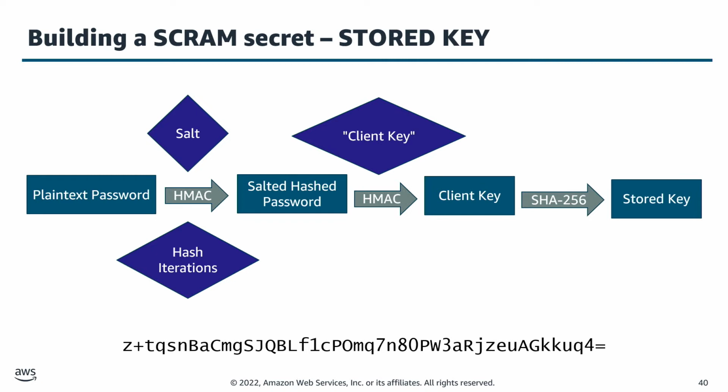Now, the client key is something the client is going to use during SCRAM authentication. And we need to put this into a form that the server can use as part of this verification, so that we don't actually have to transmit the client key, because the client key is also good enough to be a credential in SCRAM. So we take the SHA-256 hash of the client key and turn it into the stored key. And this puts it in a way where, unless you're doing some advanced man-in-the-middle techniques, you're not going to be able to decode that part.